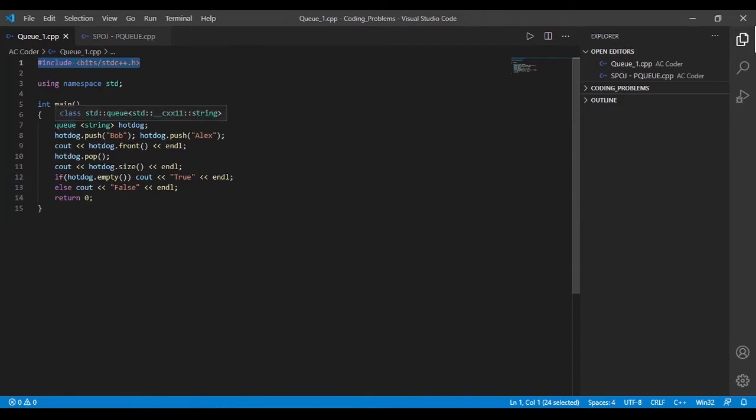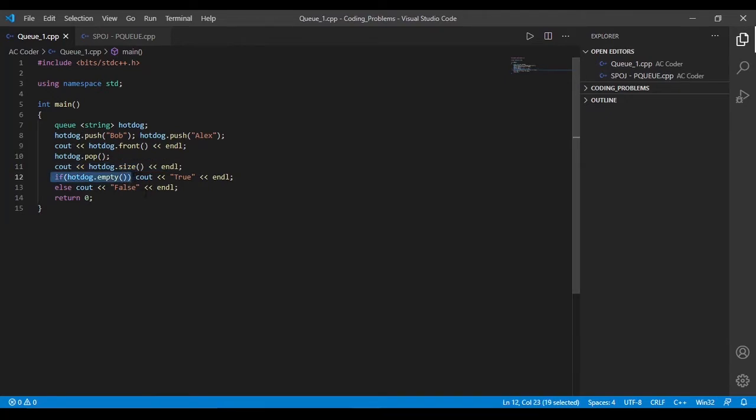I've written down pretty much similar to what is shown in the presentation, so I'm just going to do a quick recap. First of all, we declare the queue name, and then we push Bob and Alex, and we will print the front of the queue, and then we will pop the queue, and then we will ask the size of the queue, and we will check if the queue is empty.